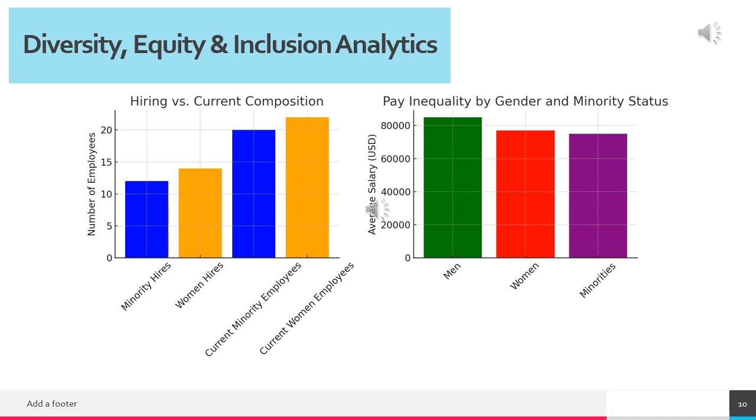By tracking diversity, equity, and inclusion data, we can track our hiring practices. By seeing how many minorities and women are hired each year, the company can set diversity goals and track progress over time. If hiring trends indicate that fewer minorities or women are being hired, the company can revise its recruitment strategies. Pay inequities. Tracking the salary data across different demographic groups helps the company identify pay gaps. In this case, the company can take corrective action, such as conducting pay audits and adjusting salaries as necessary.